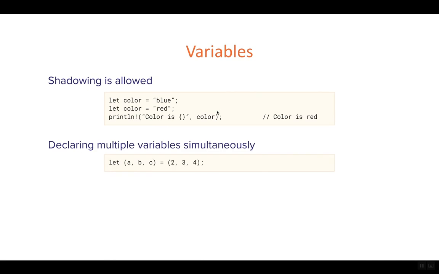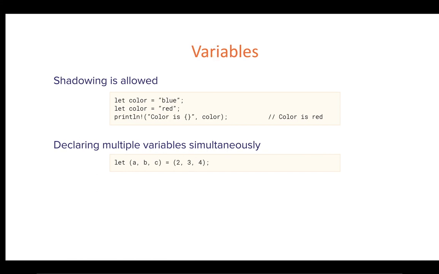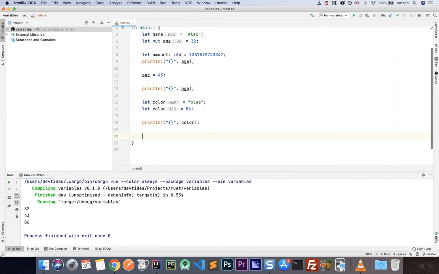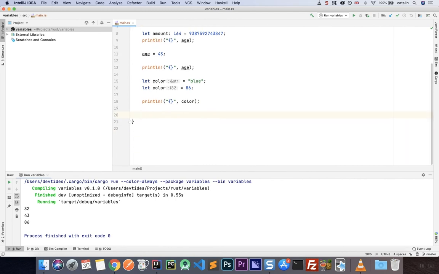And then finally, we are allowed to declare multiple variables simultaneously. So we can bunch multiple values together to assign them at the same time. And that is actually very useful later on in our course when we, let's say, get results from some function or some process that gives us some information.